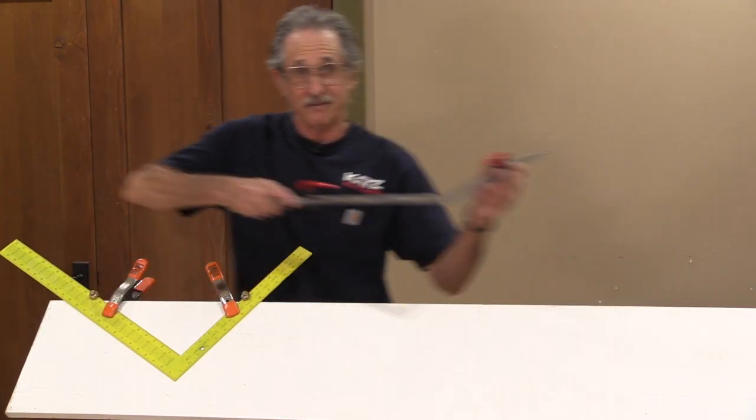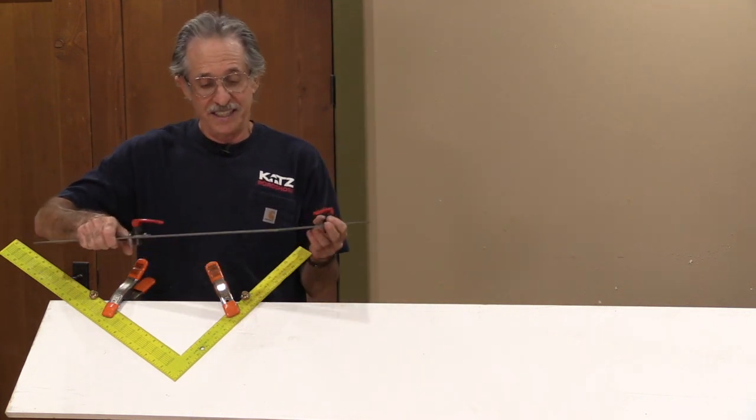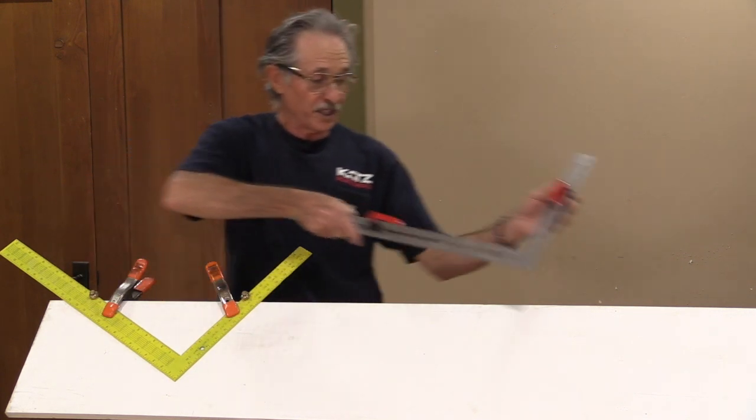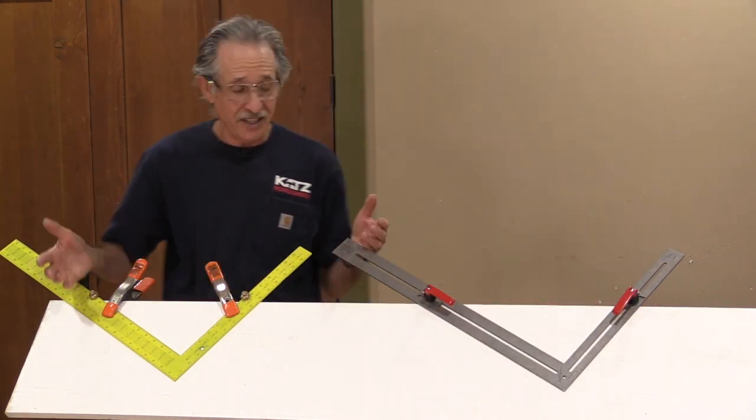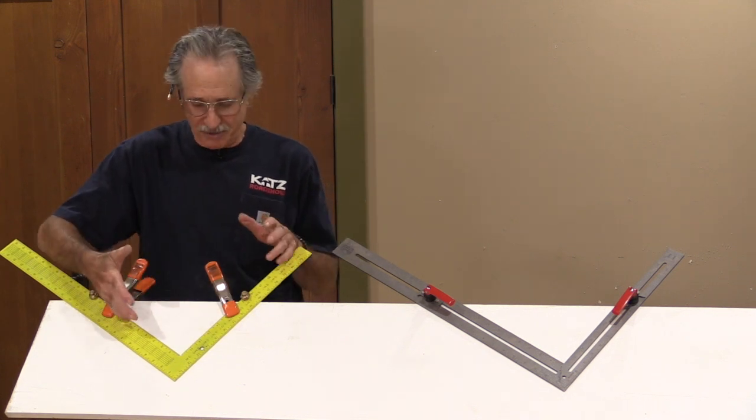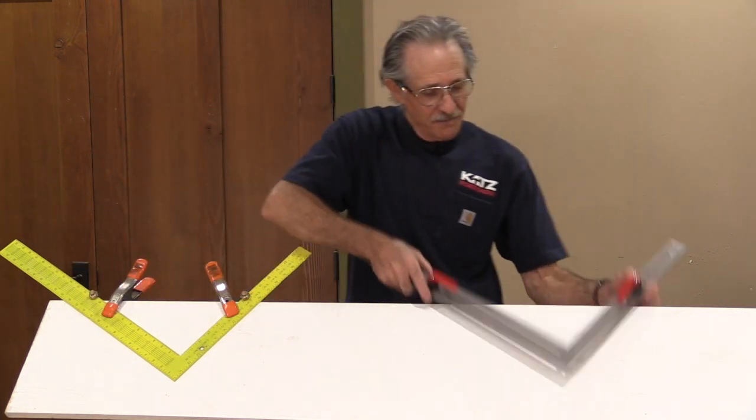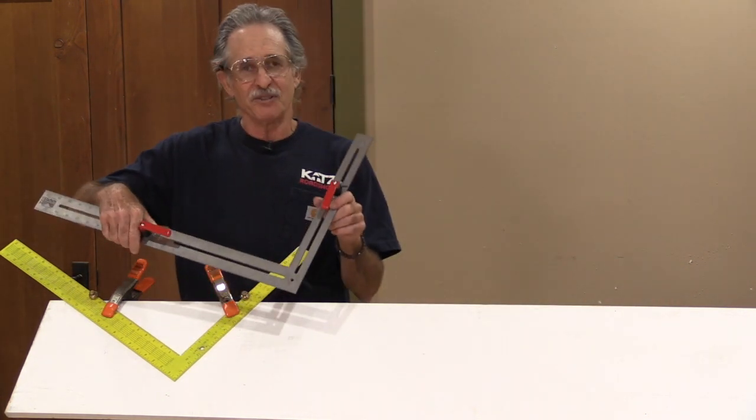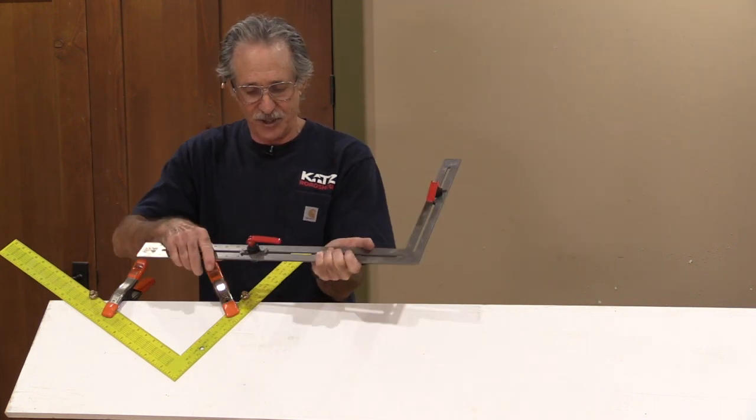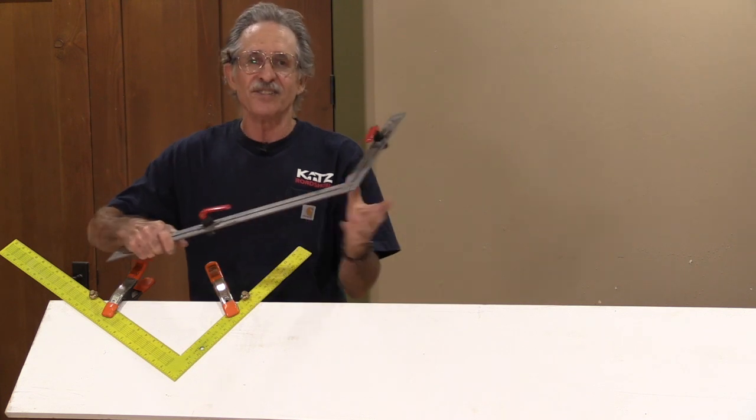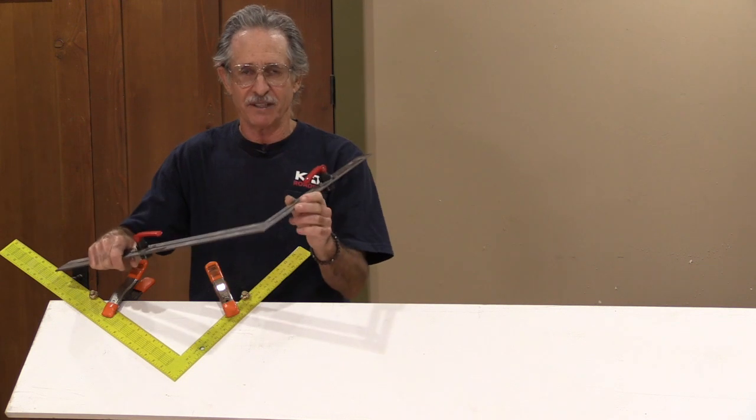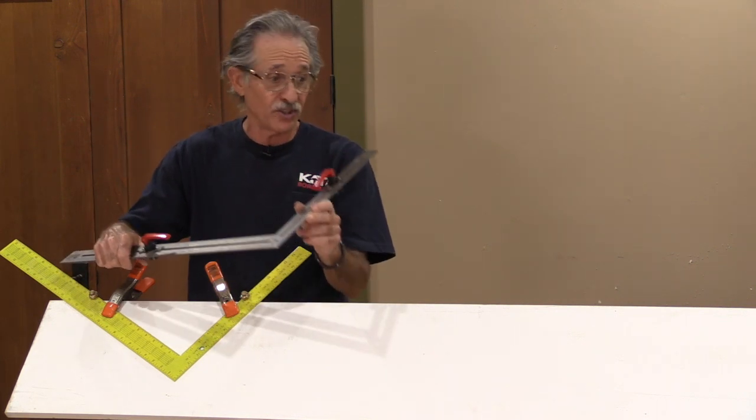Whereas this square from Martinez Tool Company, it's in sixteenths on all edges. So look at your framing square carefully before you start relying on it. I'm using this framing square for this presentation because it's so visible. The Martinez one doesn't show up on the camera so well, but I sure like this. The cam locks on the gauges are so cool. And this is made out of titanium. This will last your lifetime and the lifetime of your kids and your grandkids too. It's an awesome tool.